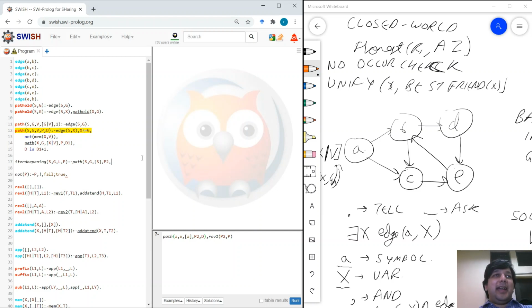However, I am only looking for paths which have a distance of exactly L. And if I do get a path, wonderful. Just return P is equal to reverse of P, comma P2. However, if you don't get it, it's a semicolon, so that is an or.